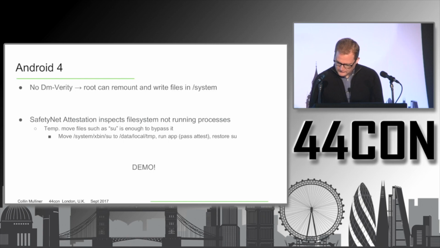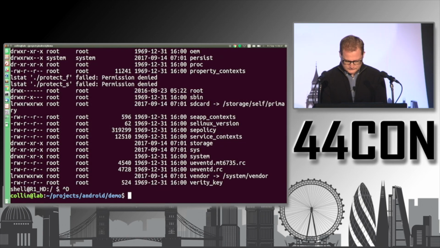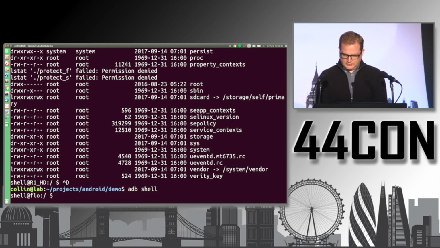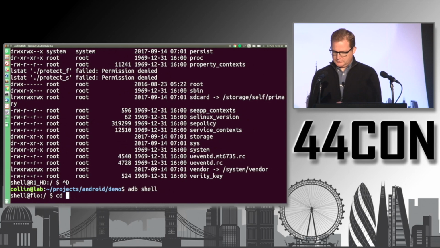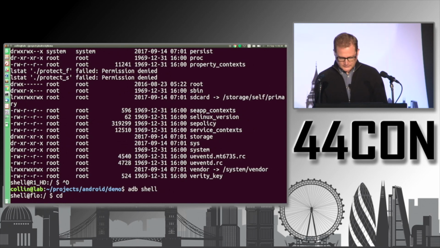So let's see. This is an old Nexus 7 tablet with Android 4.4.